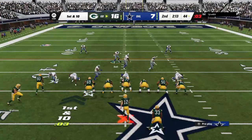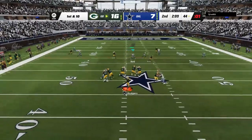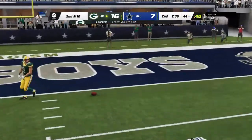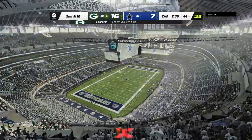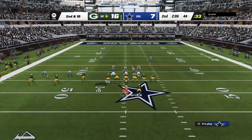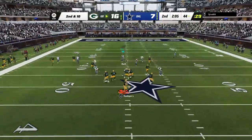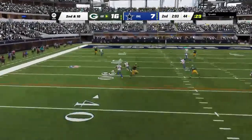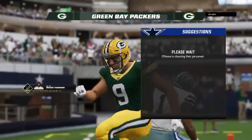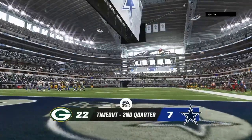They'll bring a receiver in motion right. Snap comes at 1. He's going to launch this deep for Watson. It's incomplete. Took a shot, couldn't connect. So now 2nd and 10 after the incompletion on 1st down. Rodgers to throw once more. There goes a deep ball, end zone. He's got Watson. It's caught. Touchdown, Packers. A great play there.